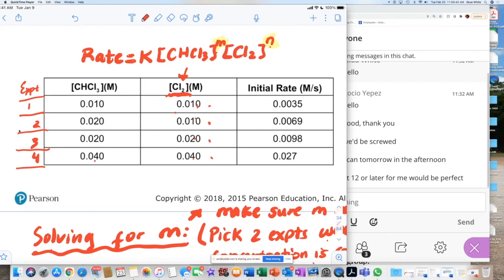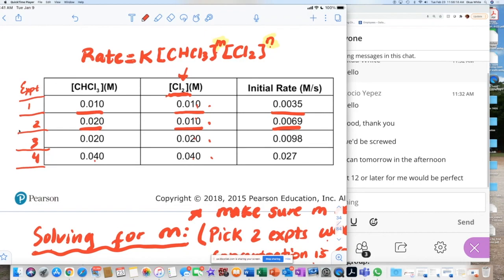Okay, I'll take the first experiment and the second experiment. The number is literally the same, right? 0.010, 0.010. Now, when it comes to writing it out, I'm going to be writing the rate law for experiment one and experiment two, and then dividing the two rate laws. Do I want to write the first one first or the second one first? I usually look at the remaining numbers, these two and these two. I like to put my bigger number on top since I'm dividing. I don't want to deal with fractions.